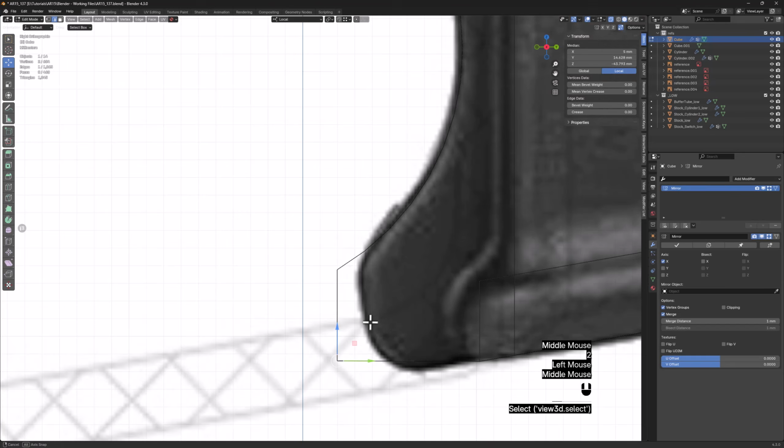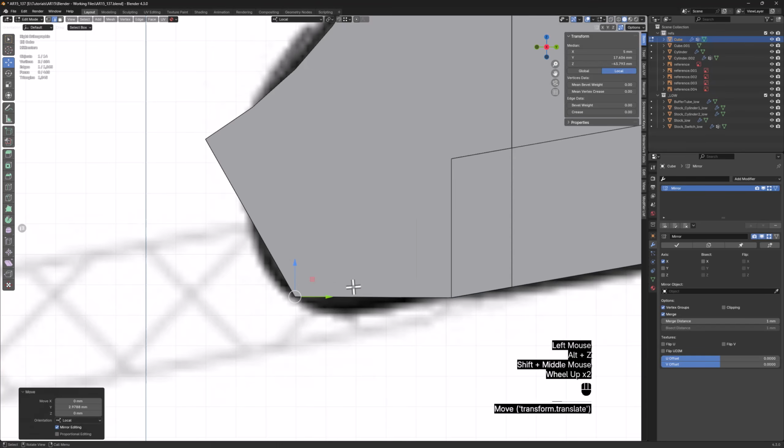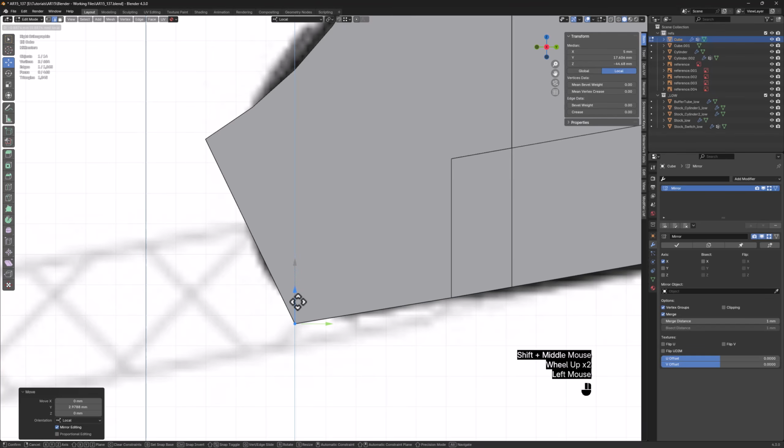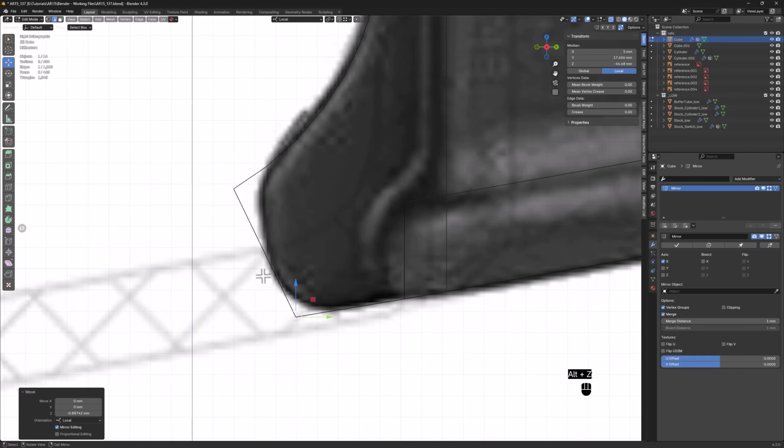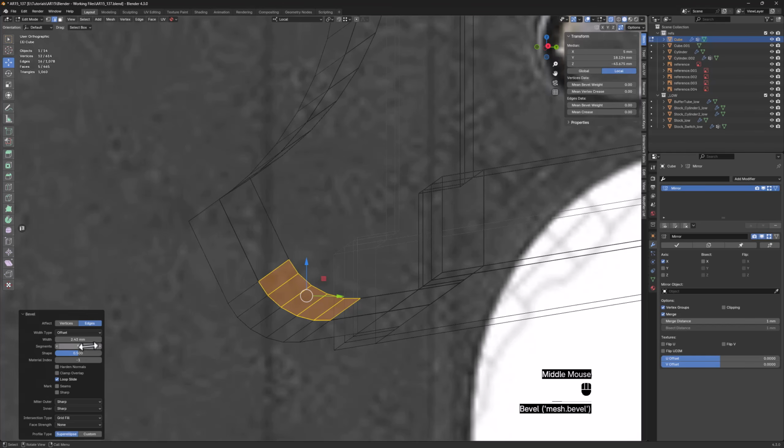So let's put the focus here on this part where we left it off. I take this edge over here and put it down a bit. We want that to be here one continuous straight line pretty much. And then I'm going to give that a bevel. Let's see how many segments, and 5 should be okay.